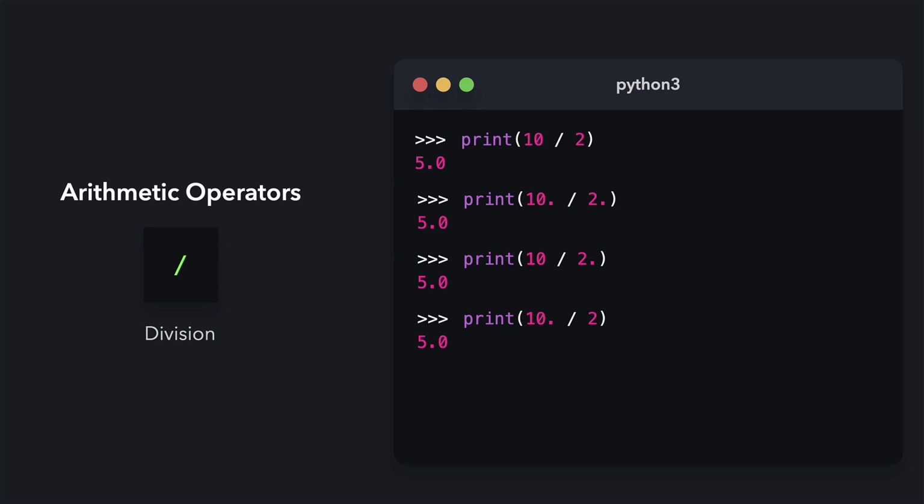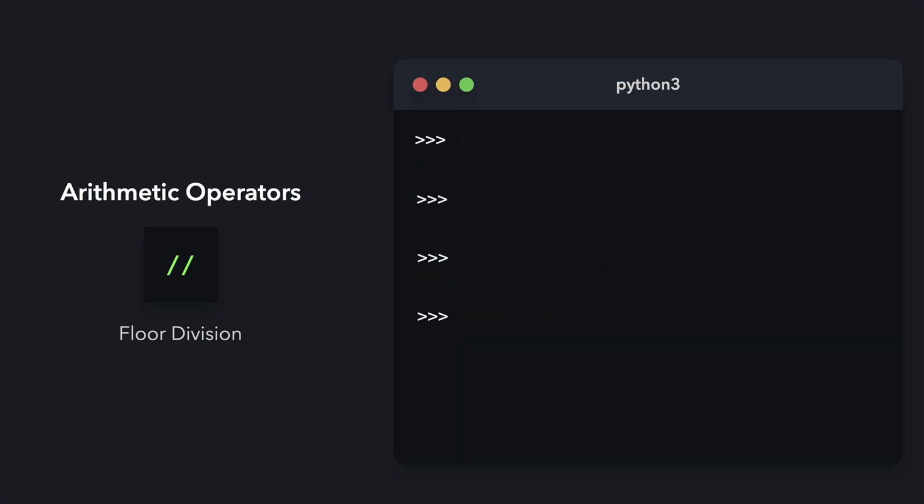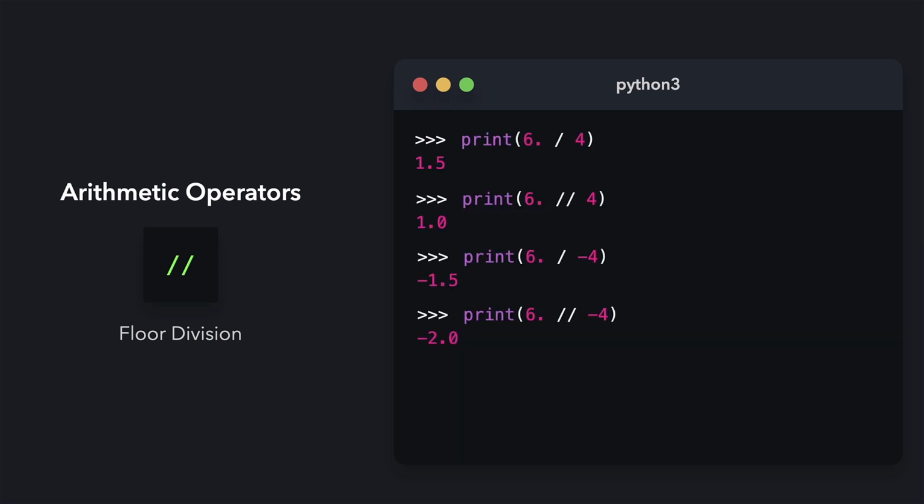Python always returning a float when dividing values may not always be the behavior that you want. Luckily, Python also allows us to use the floor division operator, or the integer division operator, in order to return an integer as long as both operands were integers as well. Besides returning an integer, the floor division operator also rounds the values towards the lesser integer value.